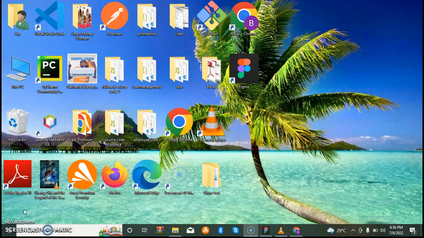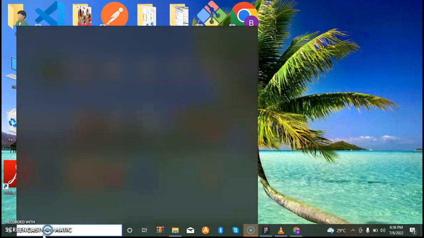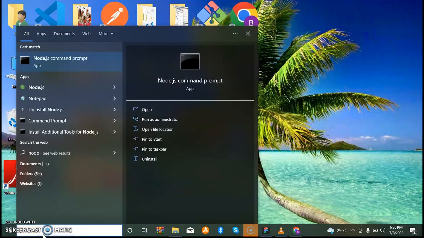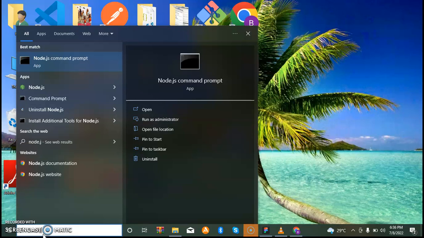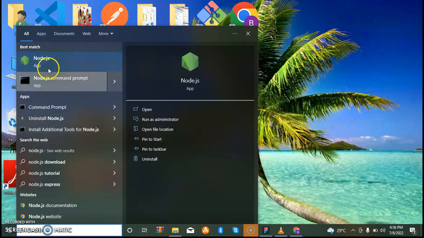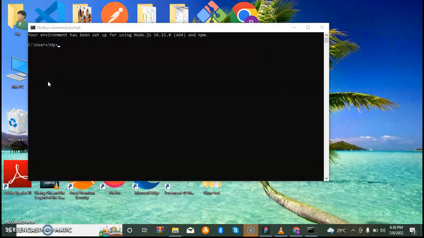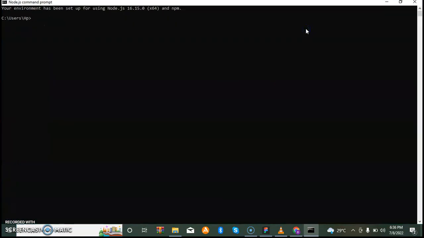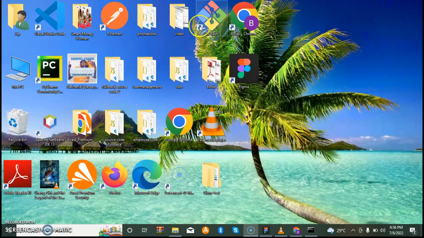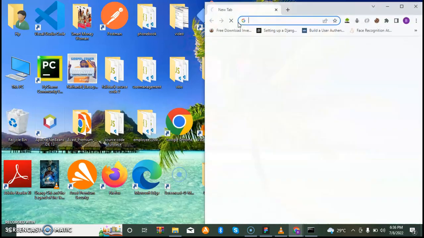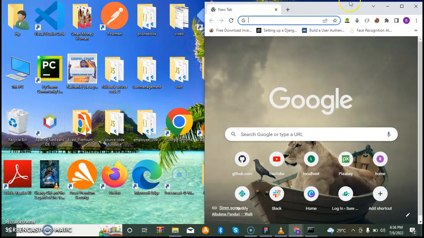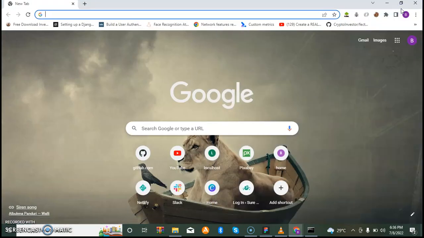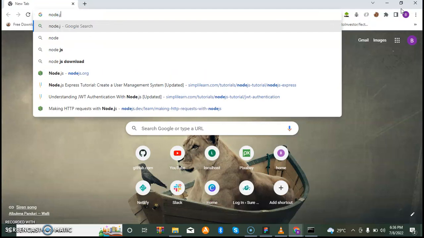So let's begin. First, you should have Node application, or let me say software, installed on your system. This way you have to just Google search node.js. For me, I have already installed Node, so I'll just click on Node command prompt. And if you have not installed Node yet, just go to Google Chrome and search for node.js to bring out the recent version of Node.